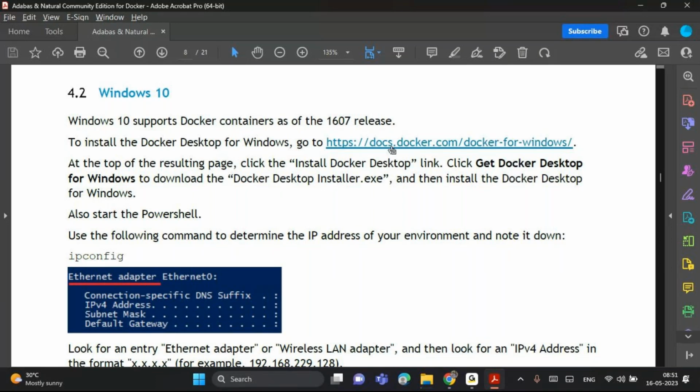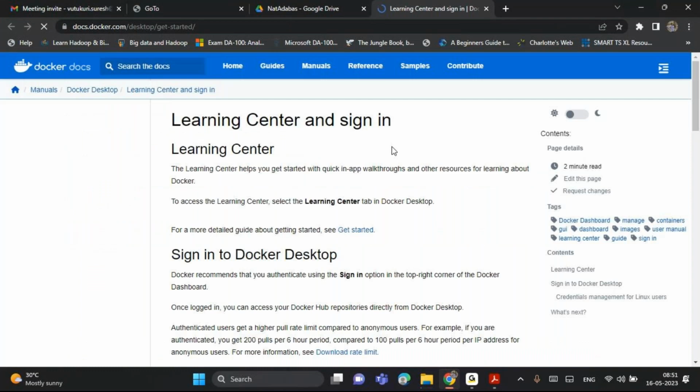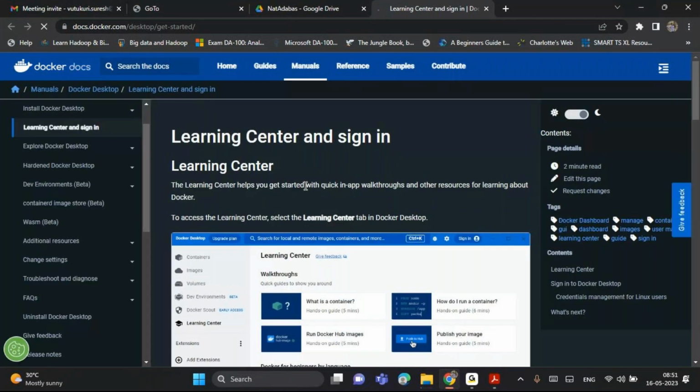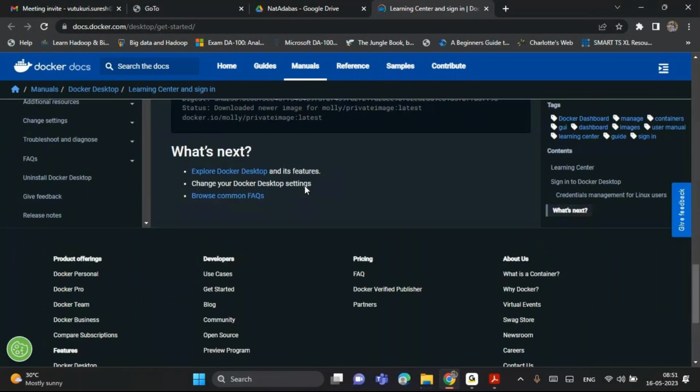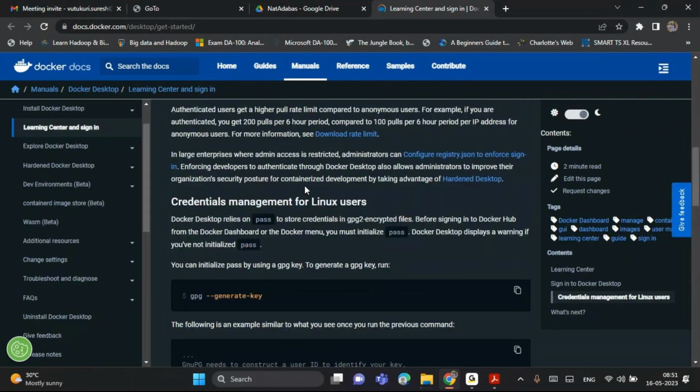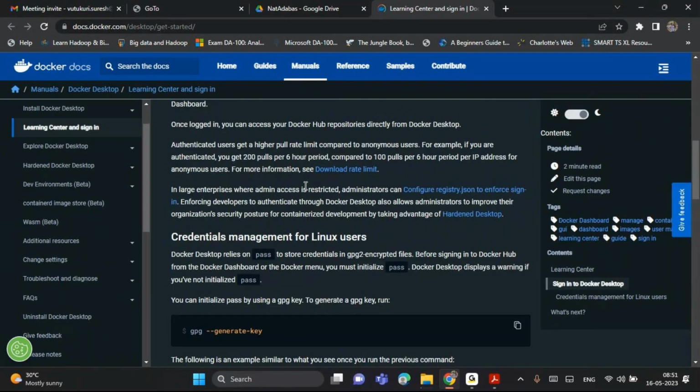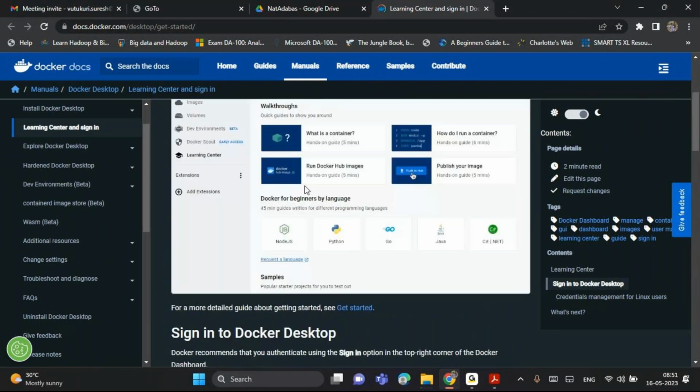So I'm going to download the Docker. And where is the download?